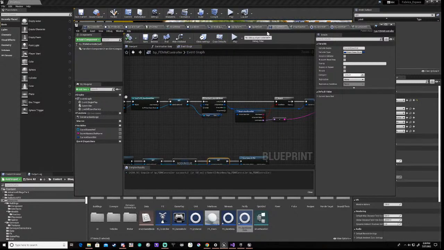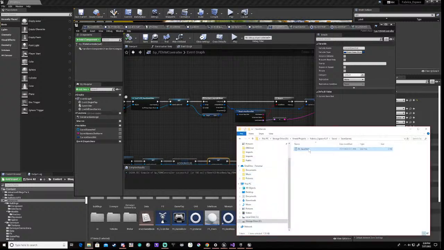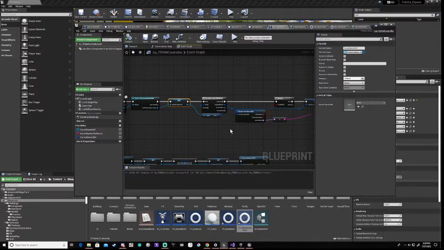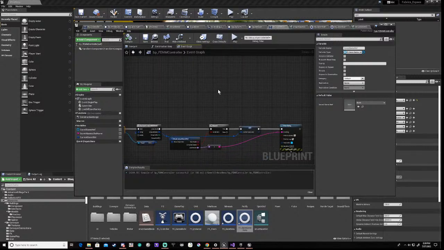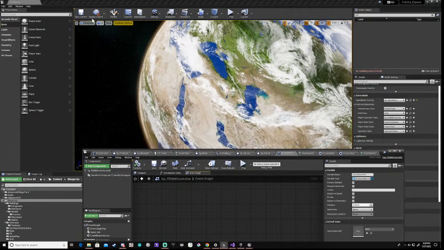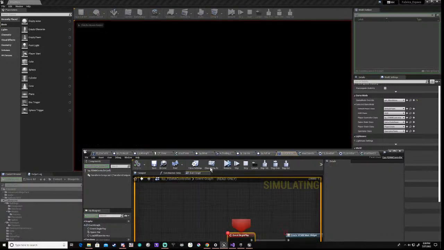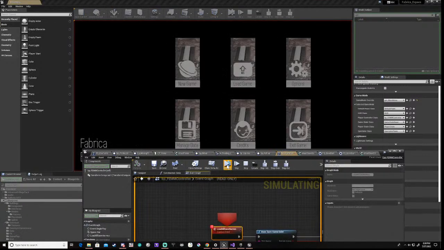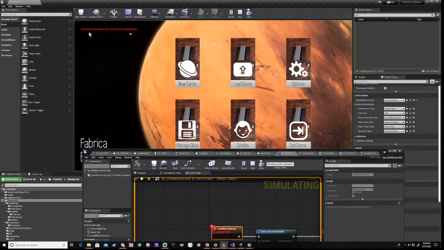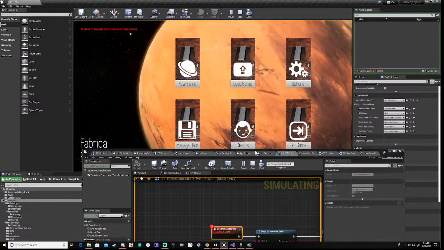So we can save that and we can test it out again. Now we've already got our save slot, so it should work. So we should see our slot name pop up here, which should be default save. Resume, and it's not there.